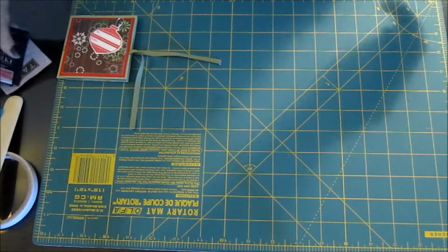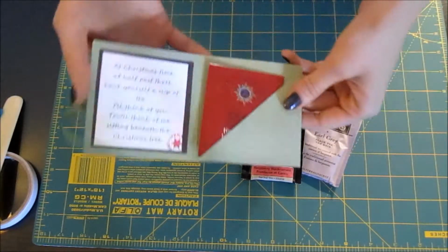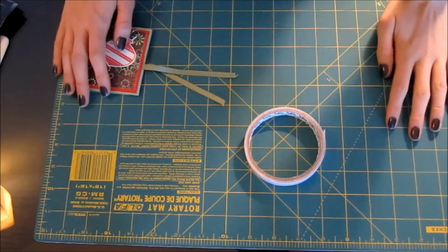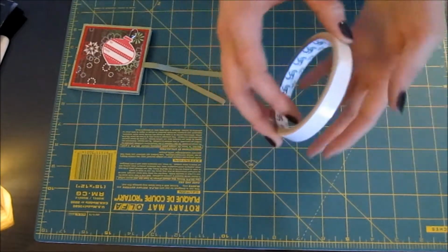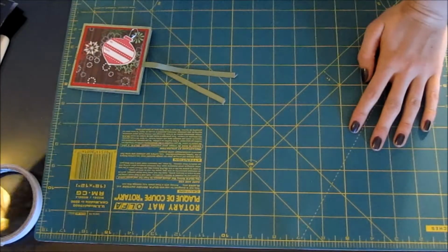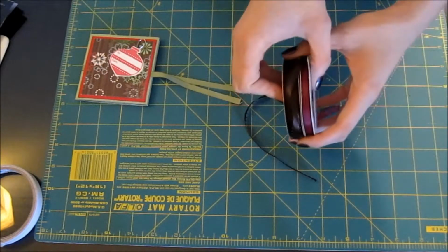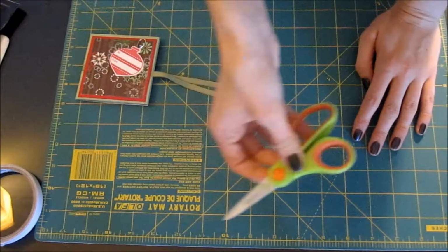You will also need tea that you will be putting inside. If you wanted to use something like hot chocolate, you could just make your card a little bit bigger. For the tape, I prefer to use a tape on a roll just because I find it holds a little bit better than a roll-on tape. You'll also need ribbon. This is the ribbon that ties the actual card together. I have a brown and a burgundy, which I thought would match today's cards. You'll also need scissors to cut the ribbon.